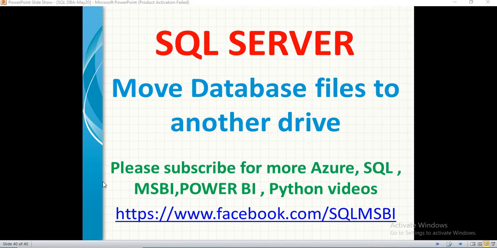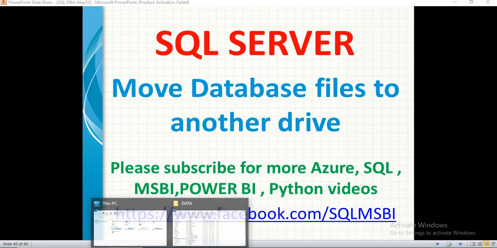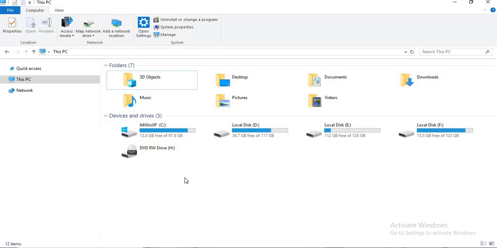There are cases where we might have created the database a long time ago in a particular location. As the days pass on, you might not have enough space on that drive to handle the data.